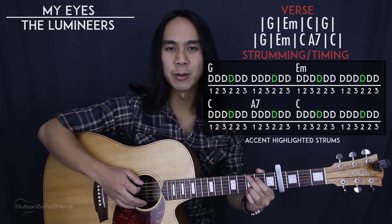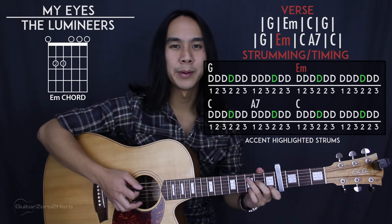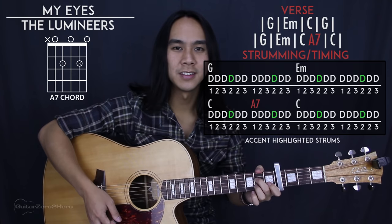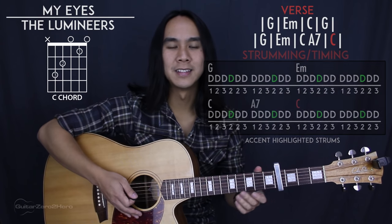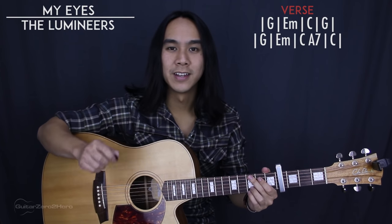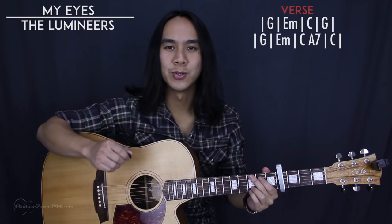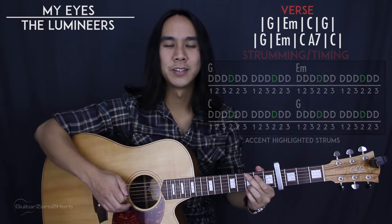Now there's two strumming patterns for the G, E minor. There's one strumming pattern for the C and the A7. And finally, the last C has two strumming patterns again. Each strumming pattern is down, down, down, down, down, down, or 1, 2, 3, 2, 2, 3. So altogether, the entire verse will sound something like this.